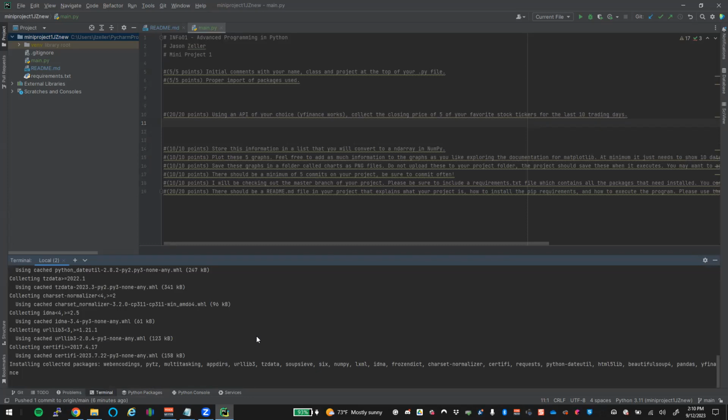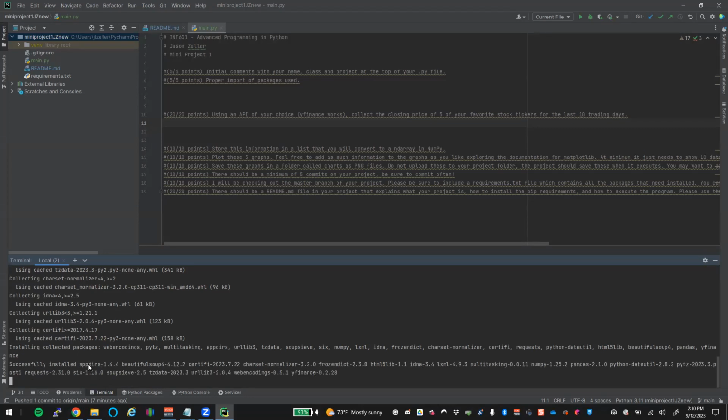When we install packages, we can just look at the packages that we've installed. It has its dependencies and all that. We don't have to list anything, because once it finishes installing, in our requirements file we would just have to put yfinance. We don't put anything in the requirements file; it makes it for us. That's what I was going to show you here as soon as it's installed.